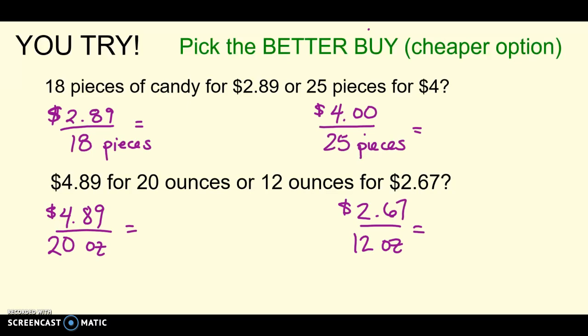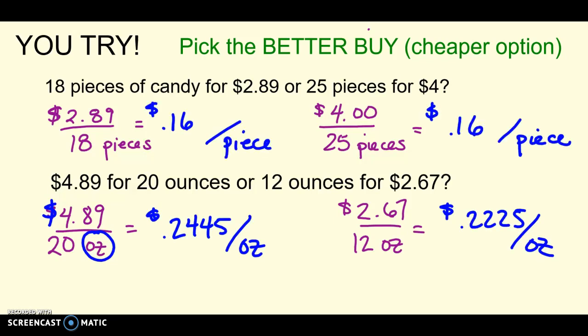Okay, here I've just set it up and I made sure I always put money on top of, in the first one, how many pieces of candy. In the second one, money divided by ounces. It doesn't really matter what this label is. As long as money's on top, you're finding the cost per item, and you do them all the same way, then you'll be good. So let me divide these and then we'll pick. So pause again, make sure you've got them divided to find the unit rates.